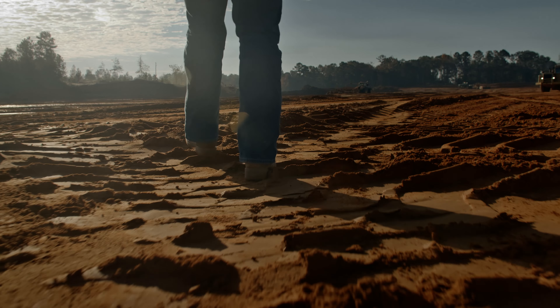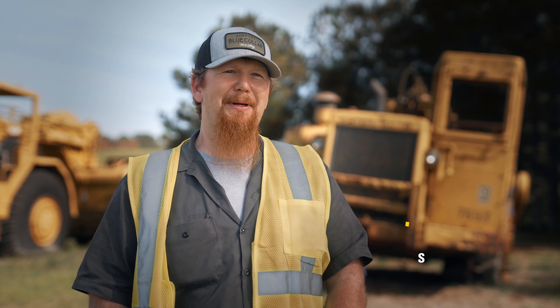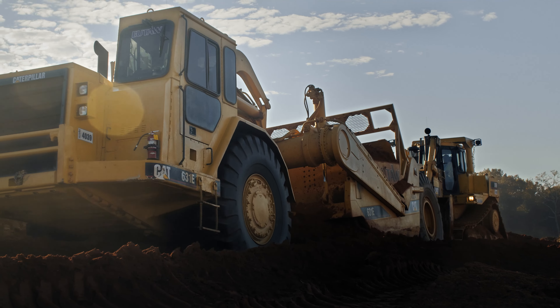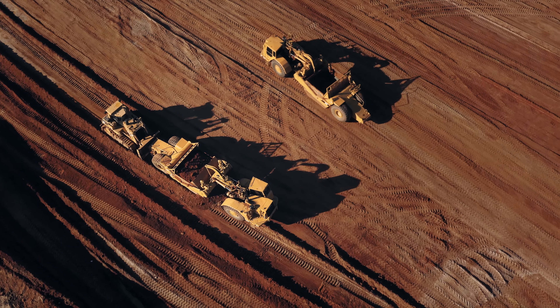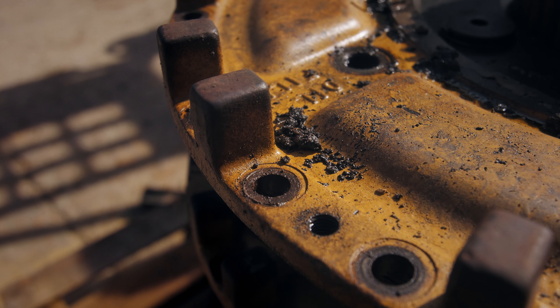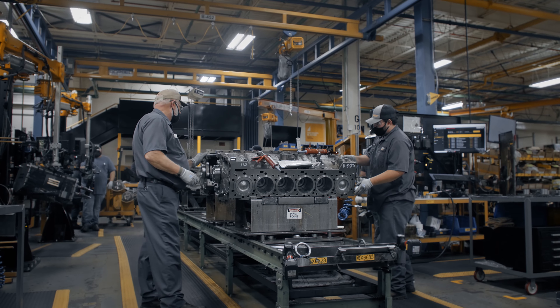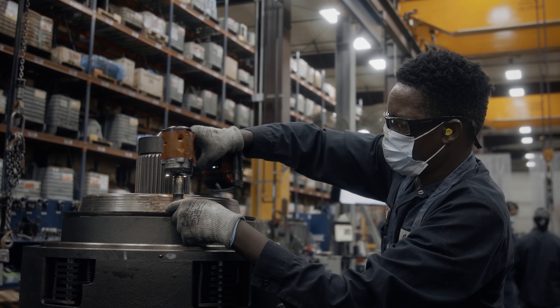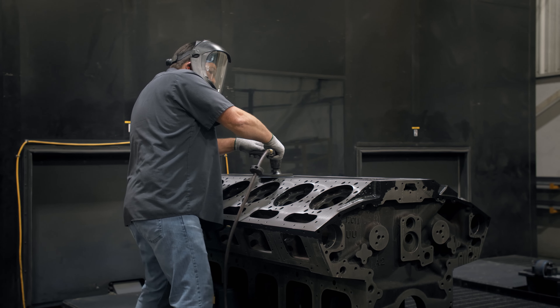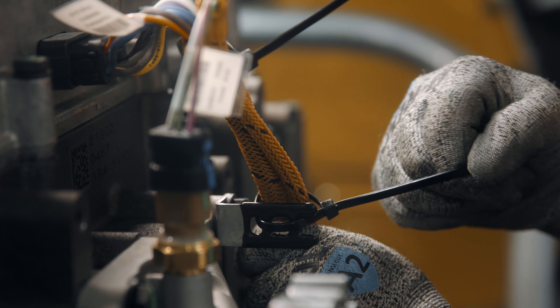Cat Reman, as far as making my job easier, it lessens my build. It's not as expensive as OEM, but it is the equivalent to OEM parts as far as service and longevity. If you go out and price a part remanufactured by Caterpillar in the Caterpillar plant, they see the cost, efficiency, and the same warranty. They're typically going to go with the Reman part. The Cat Reman is the same as the new part warranty, for part of the price.